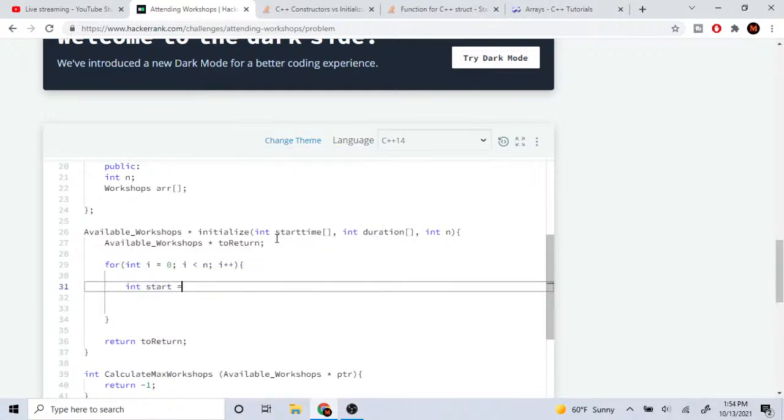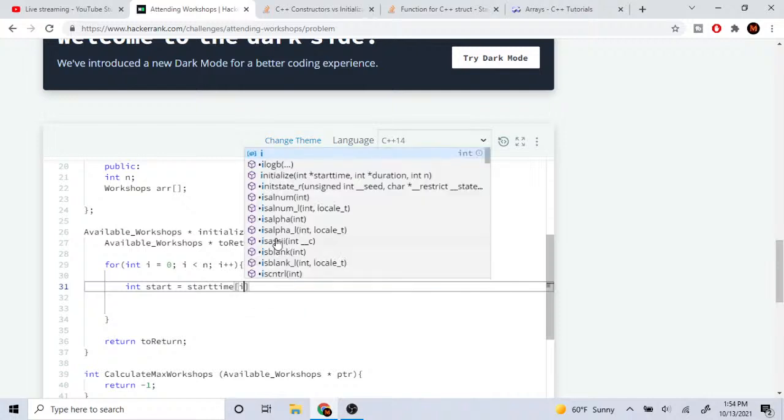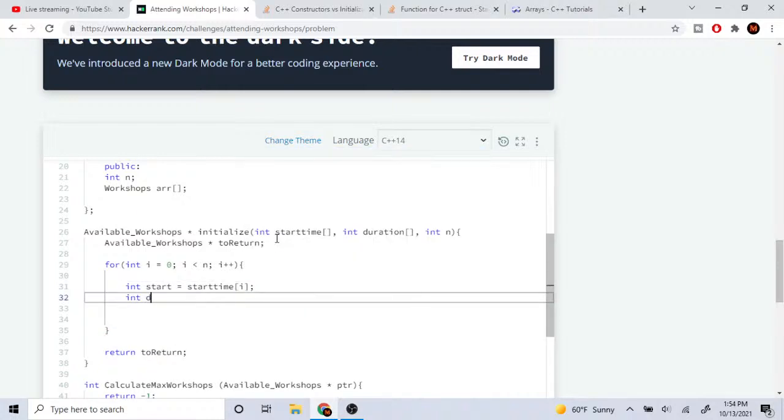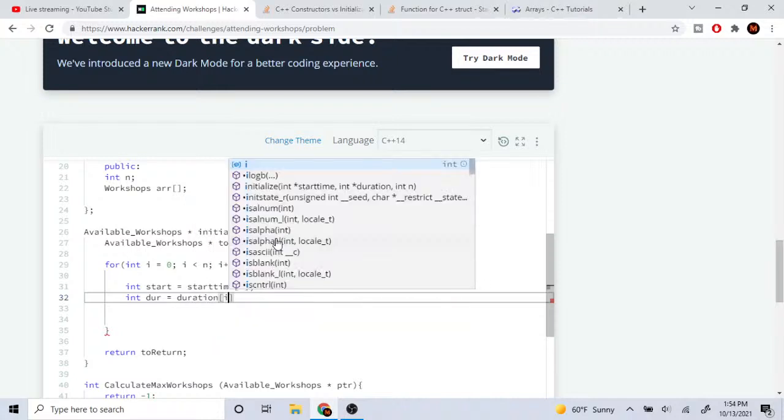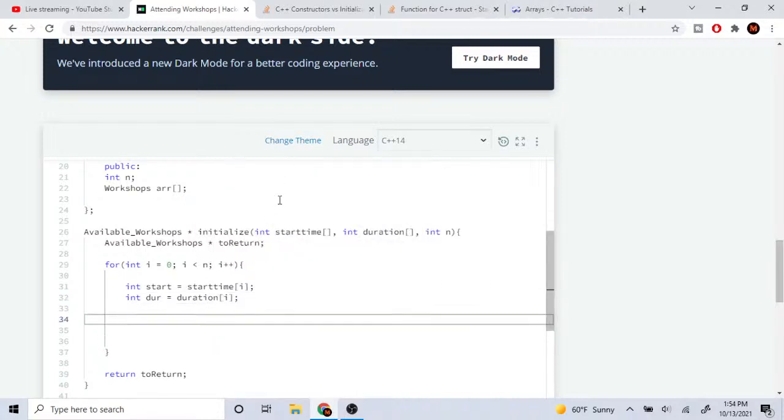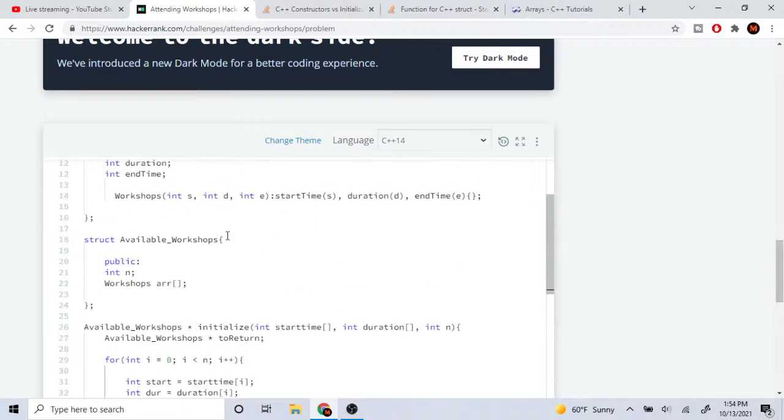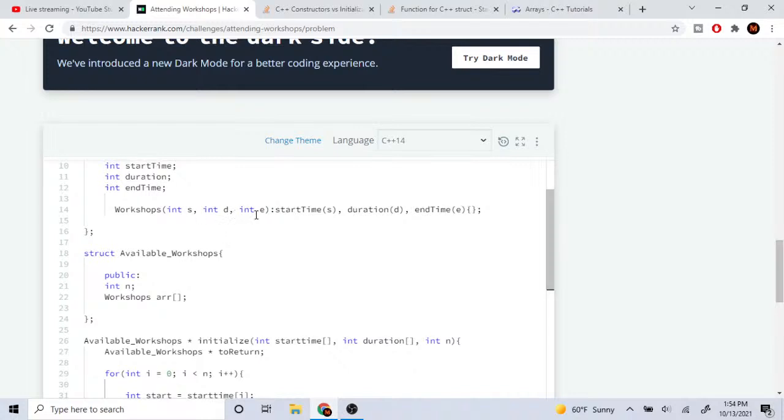Let's see, start is going to be start time at I, duration is going to be duration at I. Wait, what do we do with start and duration though? Pass it in here? But what about the end time?